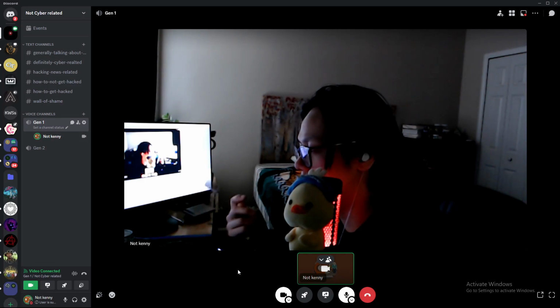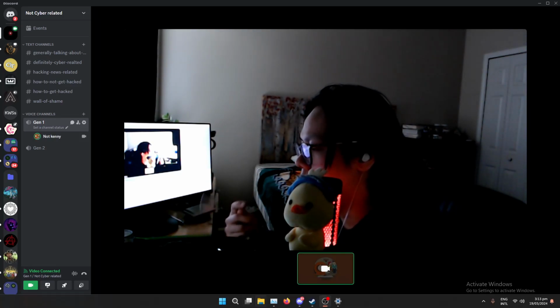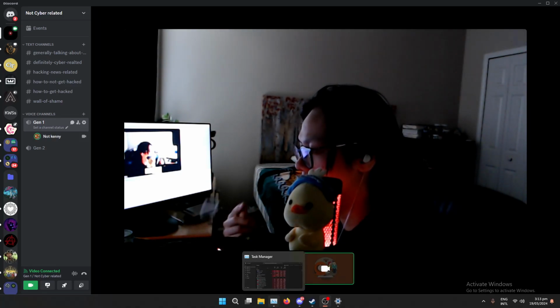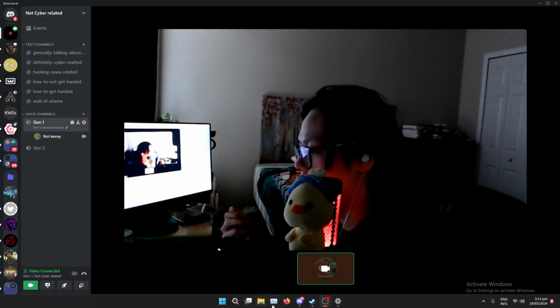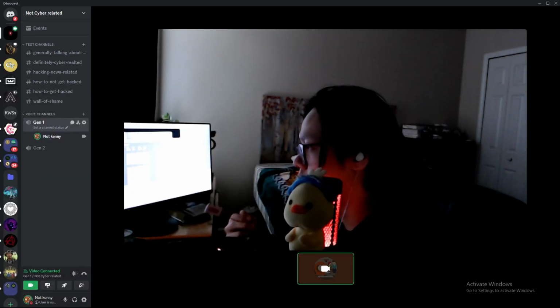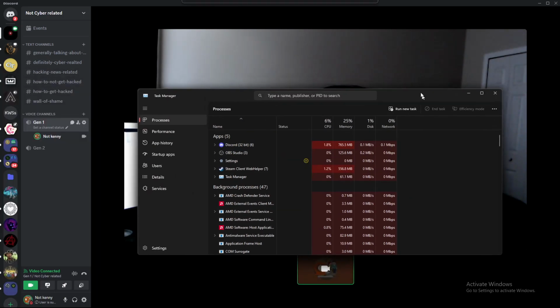If it's a code executable that you were not aware of, it could be taking a lot of CPU as well. You can see that it's taking up more RAM too.